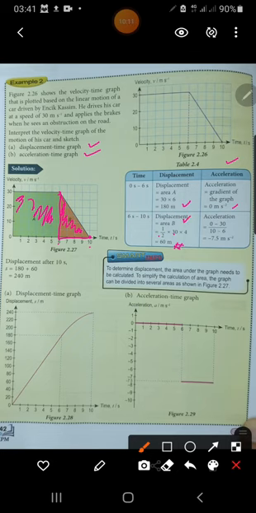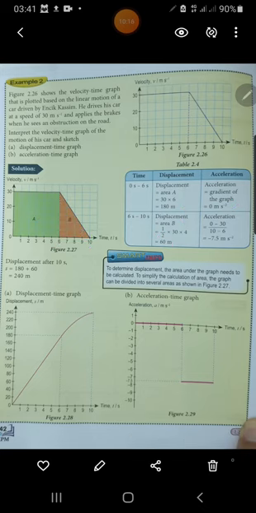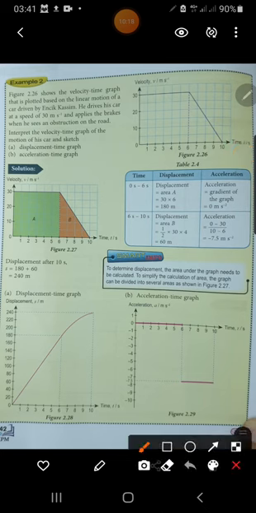And then the acceleration, so here there is a gradient, right? There is a gradient here, from point 1 to point 2. So you have to measure its acceleration: 0 minus 30 over 10 minus 6. So you will get negative 7.5. That means they decelerate. Alright, that is the interpretation. So now it is time to answer the question.